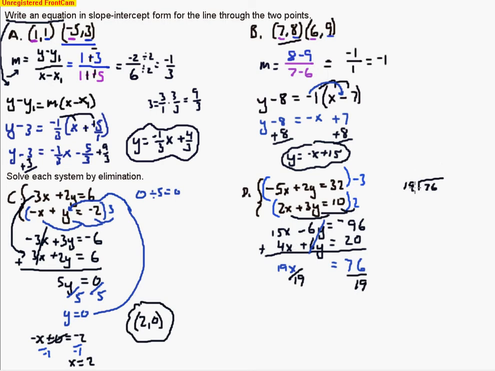Now, as I do this, I think of, okay, 9 times what ends in a 6? Well, the number that comes to mind is like a 3, because 9 times 4 makes 36. So I think this might end up being 4. Let's just try it, see what happens. If it's not, we'll fix it and go with something else. So here this makes 36, and I carry the 3, and 4 times 1 makes 4 plus 3 makes 7. Oh, that did end up working. See, that's what I look for. I just look at the last digit of those numbers that multiply and see if it equals the last digit in the dividend. And it does.